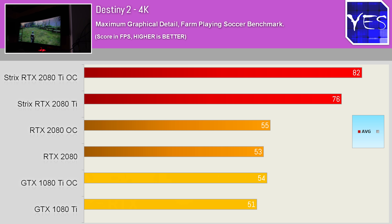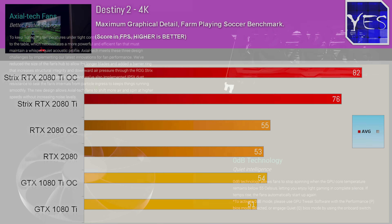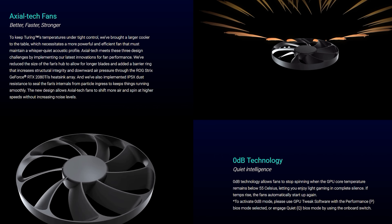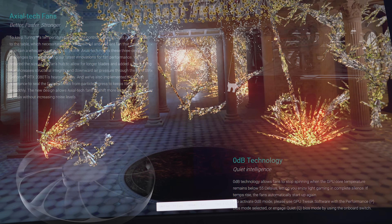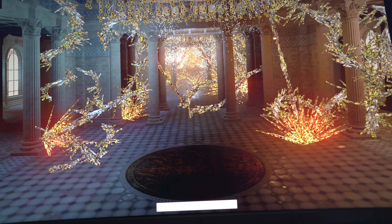4K managed to cap an impressive 52% overclocked versus overclocked. I could have received a golden sample here, or maybe ASUS's claims of implementing the best style of air cooler in the biz are showing some truth — it was pretty eye-opening to see how aggressive the overclocked results were.